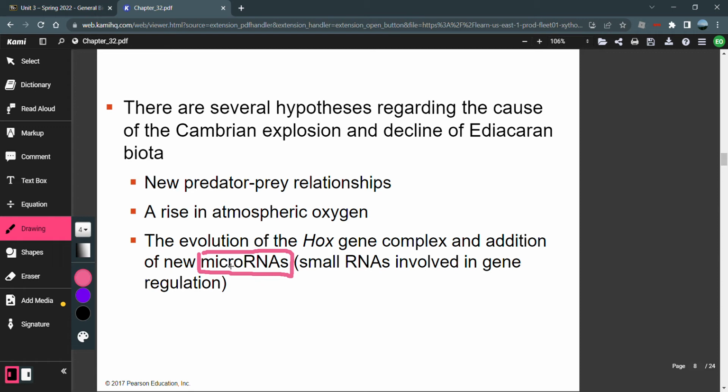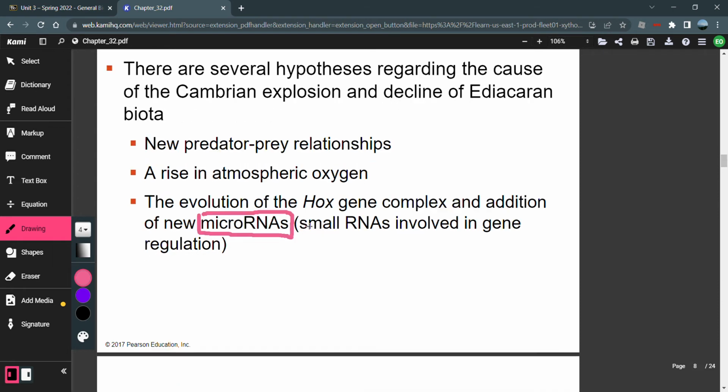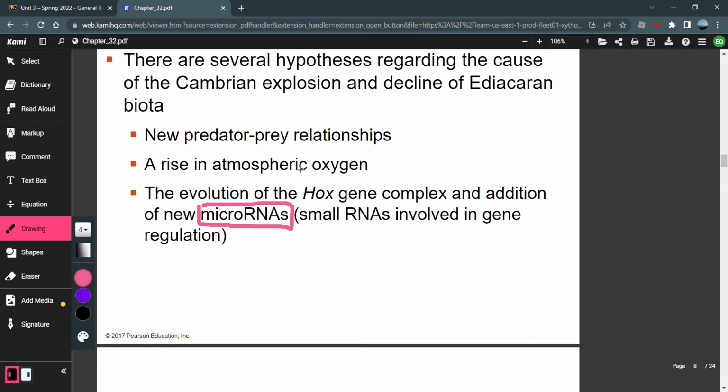For example, a Hox gene will tell the body where to grow my thumbs, or what should be on your hand. If somebody messed with these Hox genes, my thumb might grow where my toes are, or where my eye is, or where my ear is, which we do not want. So Hox genes direct development, and the evolution of these Hox genes led to new body plans, so new body parts and different types of body forms.